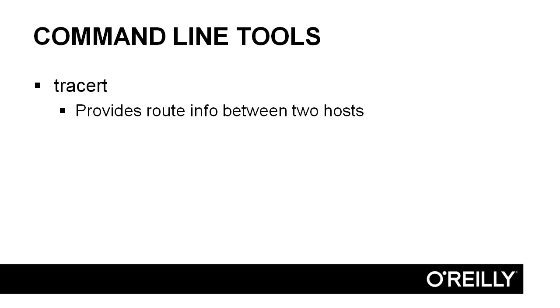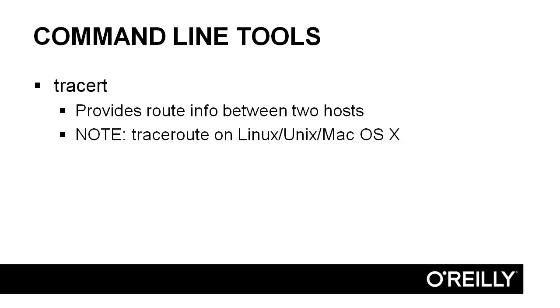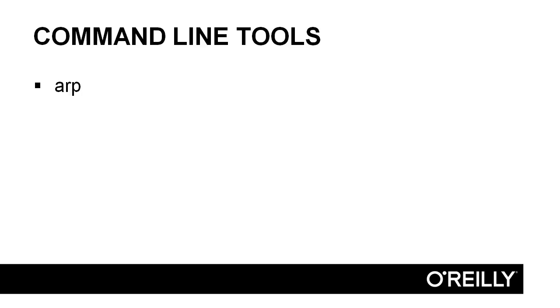When I do traceroute, it basically does a ping, but it pings every individual hop to another router, or the entire route between the host that I'm on and the host that I'm trying to reach. Now watch for this on the exam. Notice on the Windows platform, it's tracert, T-R-A-C-E-R-T. If you're working on Linux, Unix, or Mac, it's traceroute, and route is spelled out. So just watch that little quirk on the exam.